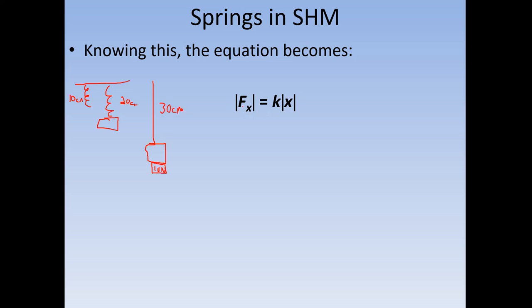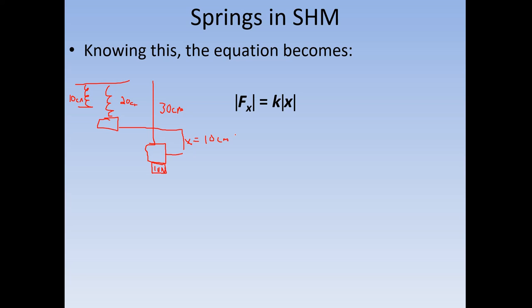When we do this equation, I don't have to start from the original length. I just have to worry about from when this force was applied. So the force was applied when it was originally at this location to this location. So the x in this case would actually be 10 centimeters.